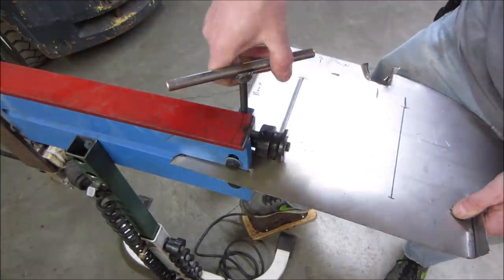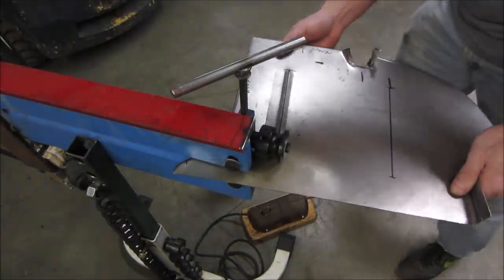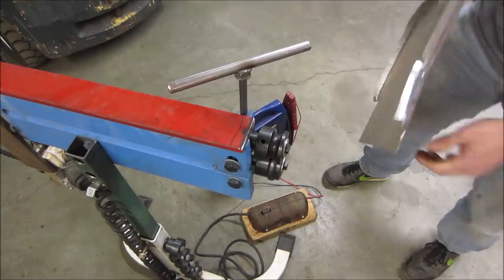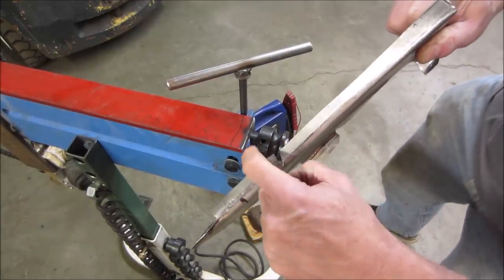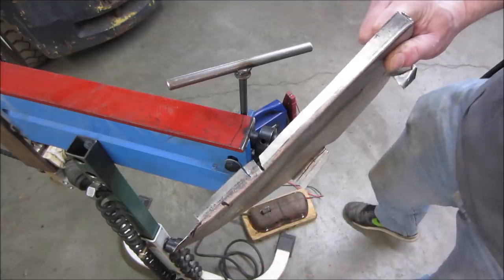I think we'll call that one. And this one might give us, or might do, I'm going to go over to the grinder. I'm going to knock a little bit of this off because that's what it's doing. It's hanging up on that right there. We don't need all that lip anyway.